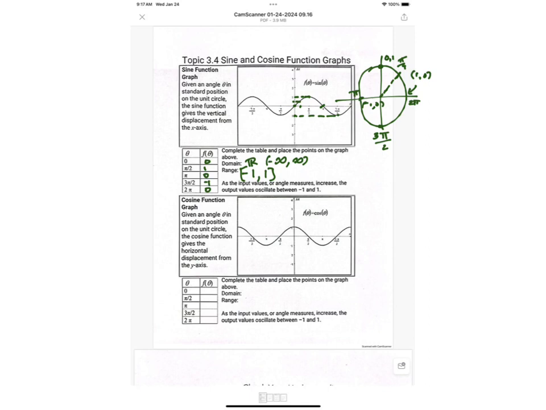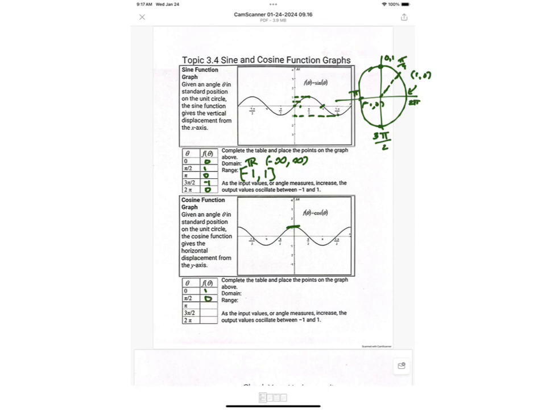If you wanted to, we could use that circle that I just drew up there. What is cosine of 0 degrees or 0 radians? 1. Notice that cosine intersects the y-axis at 1. That's kind of my starting value, if you will. So I'm going (0, 1). What's cosine of pi over 2? Slide up. 0. 0 at the top.